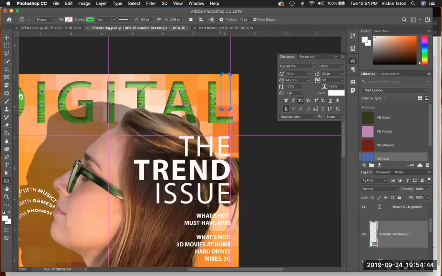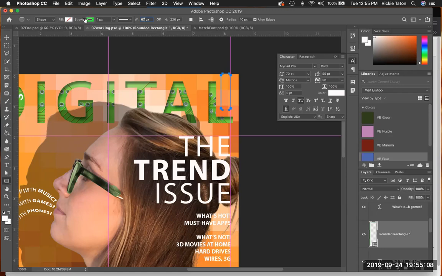Okay, and then let's see, in the properties panel up here, it wants me to give it a specific width of 67 points. So I'll go ahead and change that to 67 pixels, sorry, not points. And that automatically adjusted the size here.